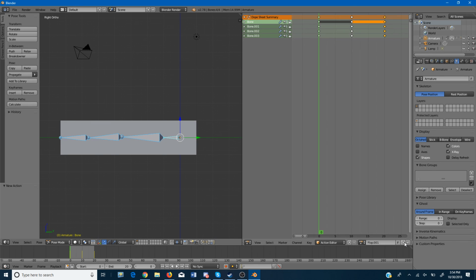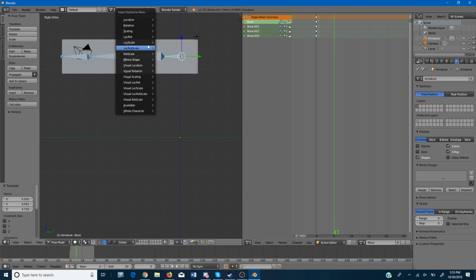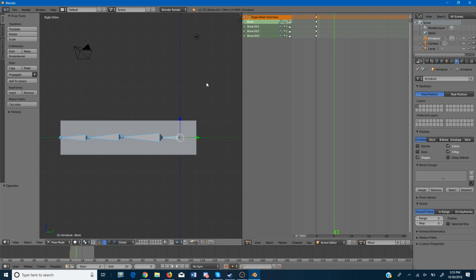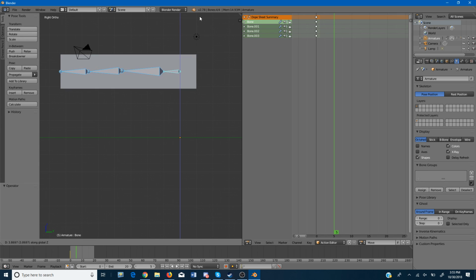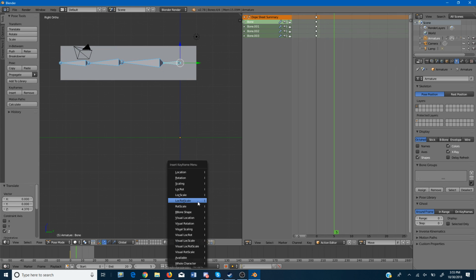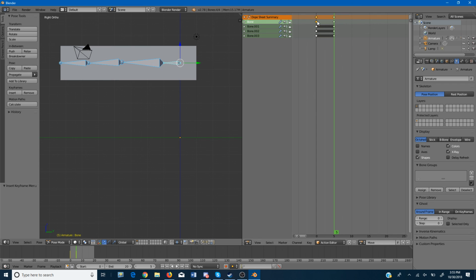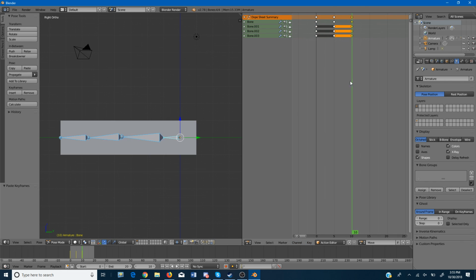I can then create a new action. I'm just going to call this move. Delete the current animation I have set in here. And I'm just going to mess with it. I'm just going to have it move up. Let's have it V up. Save that. Key, copy frames, paste frames, and now you have this animation instead.